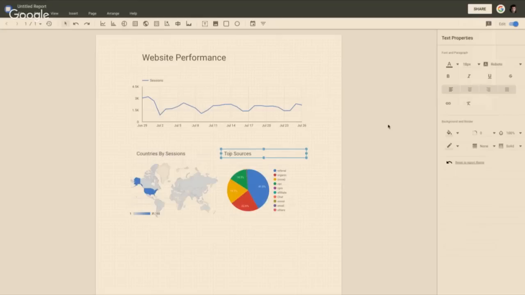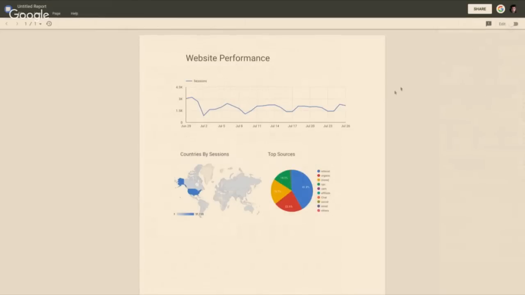Cool. And so now I'm in this editing experience. I could come up to the right-hand side and go into the viewing experience, and now you'll see that everything's interactive. That's just a quick toggle from an editing mode to a reading mode. And this is what you would share with anybody else, and it would look that way when you gave it to them. Right. Exactly.